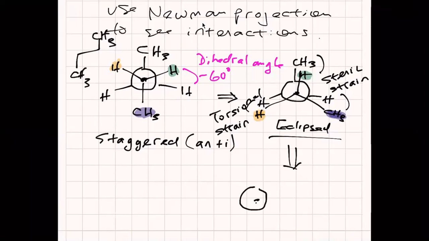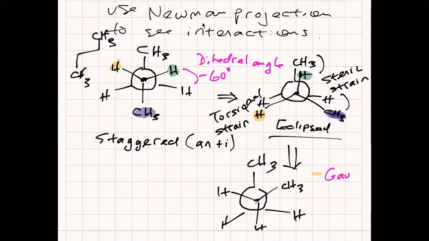All right. So if I move here, here, and here, that methyl group is going to come up here. You have a hydrogen here and a hydrogen here, and the back carbon stays the same. We're going to move that. Right. So this, where you have the two methyl groups 60 degrees to one another, we call this the gauche interaction. And it costs 3.8 kilojoules per mole for those two to be gauche to one another.